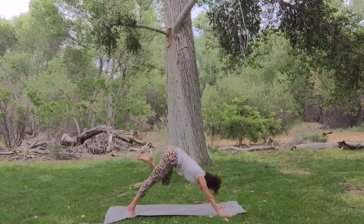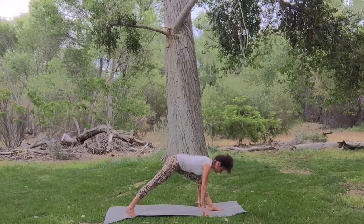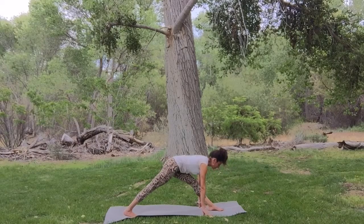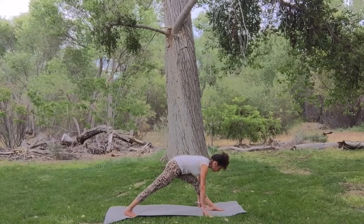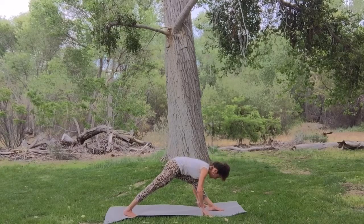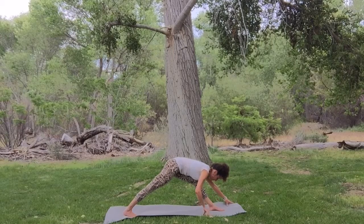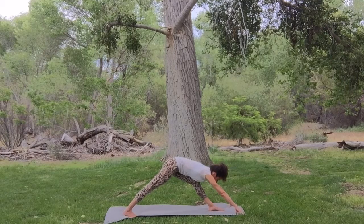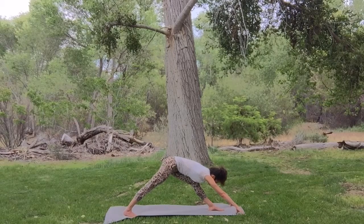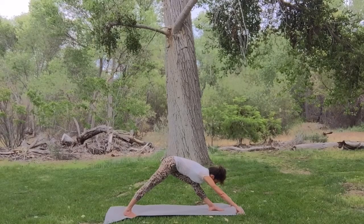Exhale to step your foot between your hands and bring both legs towards straight, coming to Parsvottanasana. Drawing your hips back, especially drawing the outer left hip back. Bow over that front leg. You can walk your fingertips forward more, working on continuing to lengthen through the side bodies, the front body, and the back body, so you're not just collapsing into this forward fold.